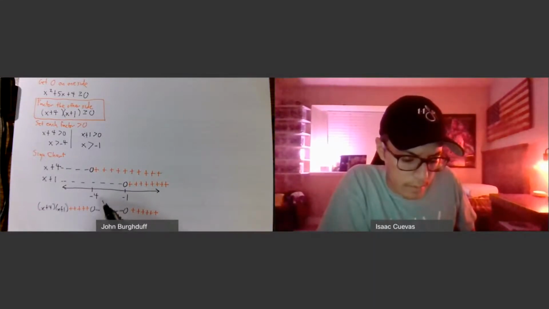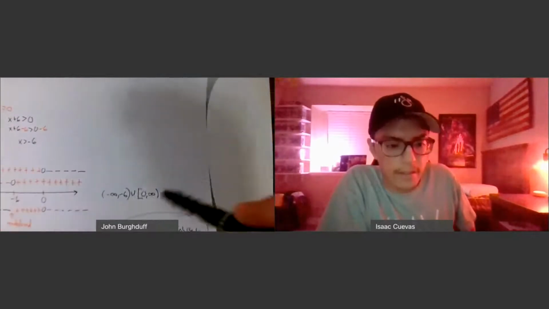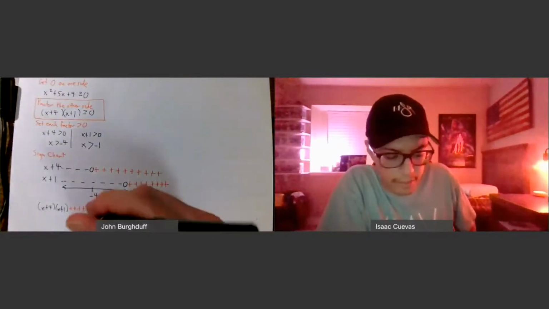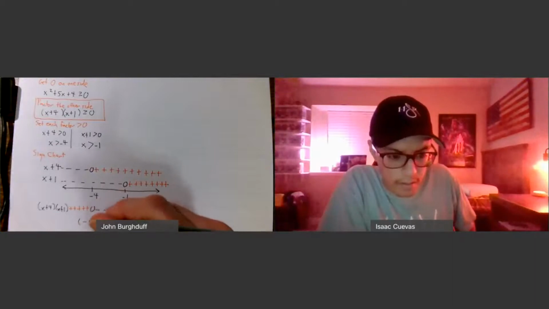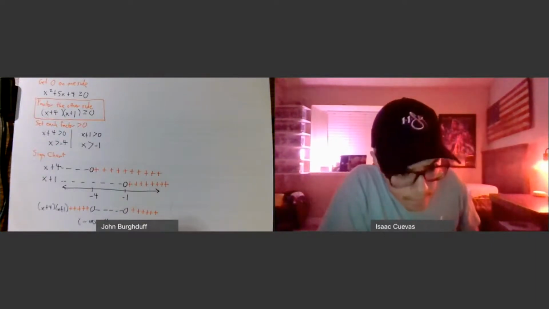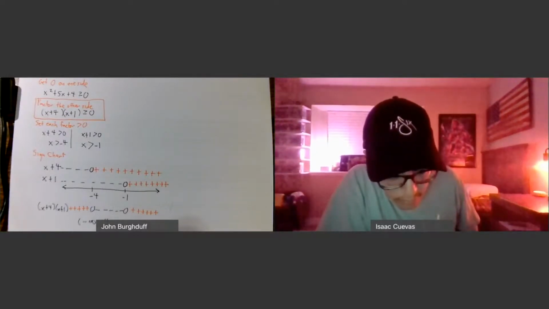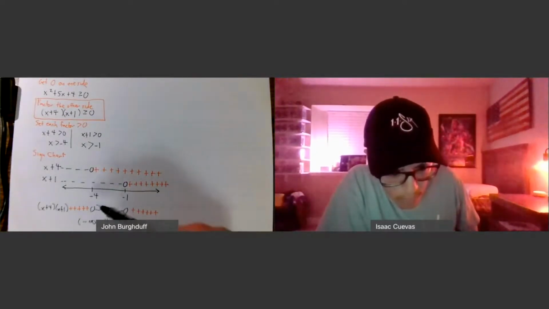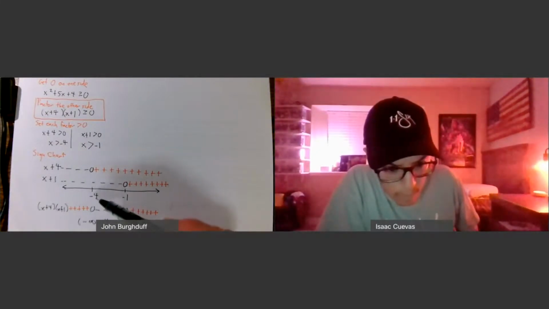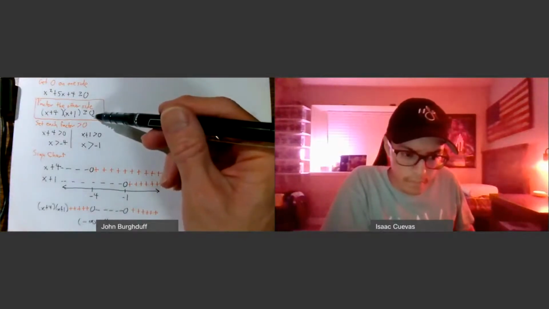X squared. I want to write interval notation. So I want to do something like negative infinity, comma, -4. Yep, negative infinity, -4. Do I want to put a parentheses at the -4 or a bracket? Parentheses. That's all going to boil down to do I want to include the -4? Does the -4 do what I want? Does that give me either a positive number or 0?